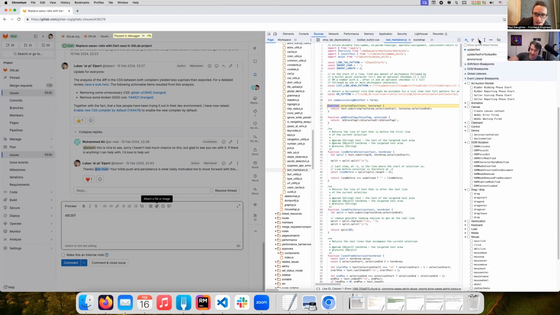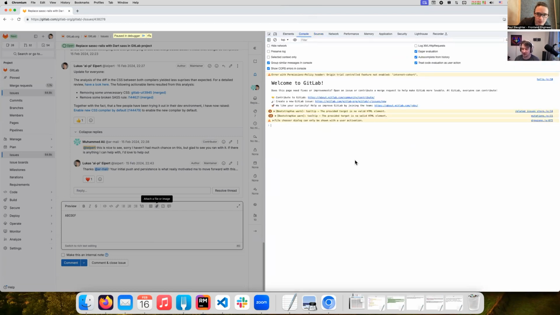I don't know, man. It's pretty simple. Look, selected text. We are now selecting from 1, 2, 3, 4, 5, 6. We're selecting text substring 6 to 6. So let's try that out in the console. A, B, C, D, E, F.